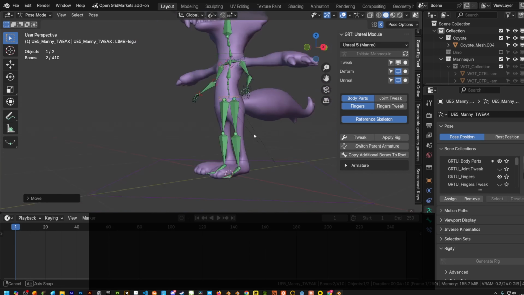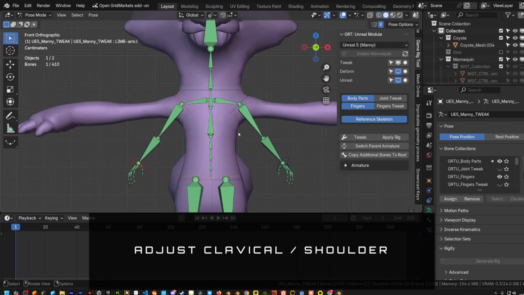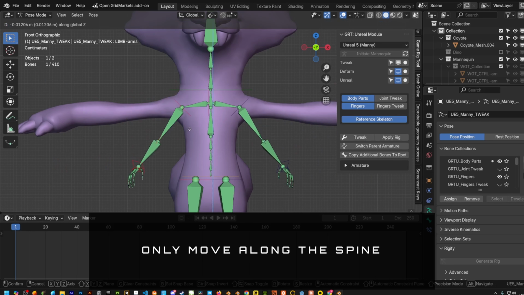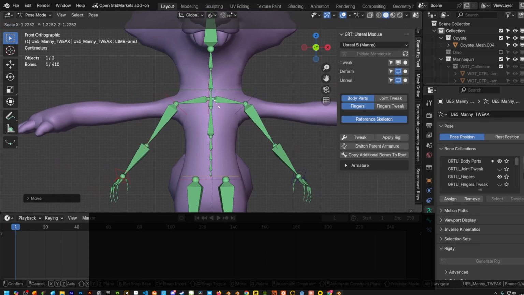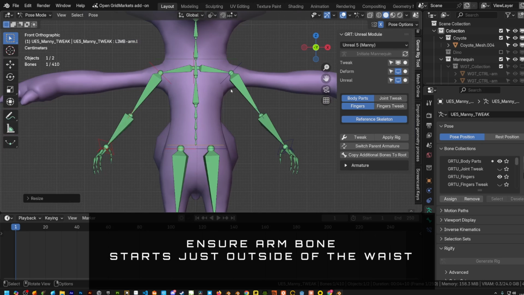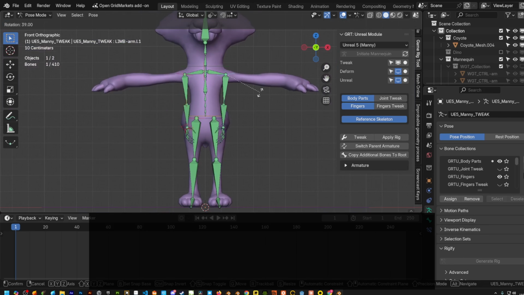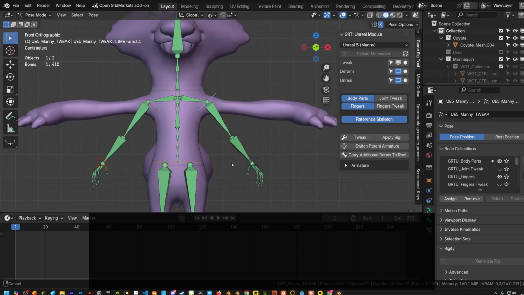This looks mostly good to me. Now the arms, or first we'll do the shoulders. So the shoulders, you don't want to move them this way or that way, you just want to move them up and down. And we're going to put them here, and then we're going to scale, and that's going to put that into the position. Now, you generally want this ball here to be just outside of your hips, just on the edge. And that's going to help. That's going to mean that when the arms rotate down, they're not clipping through your body and stuff like that.